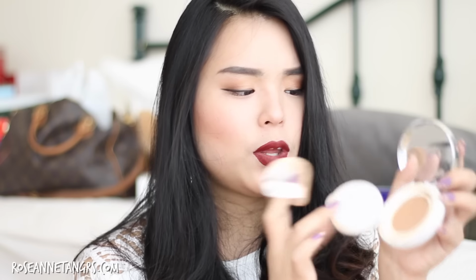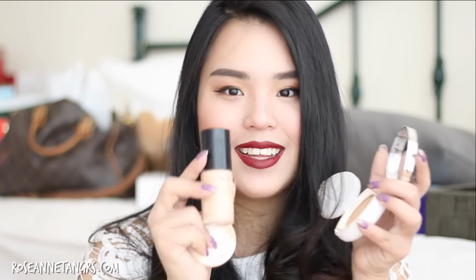And if you haven't heard of them, basically they are this compact case like this. And when you open up, mine's really dirty by the way, you have this sponge, and then you have this sponge with the product inside. And the product inside isn't just, I've seen a lot of videos trying to make your own BB cushions, I don't think it is really just squeezing this into the sponge. I really think that the liquid inside the sponge is actually a thinner liquid. So when you apply it, it looks very even and the coverage is really good.